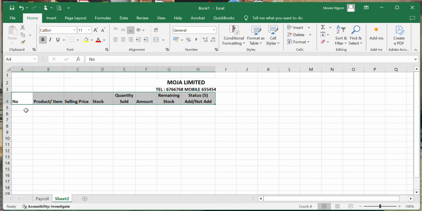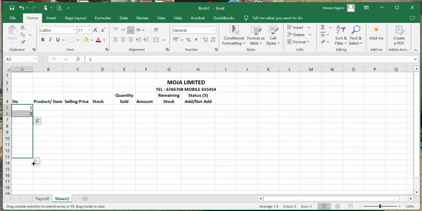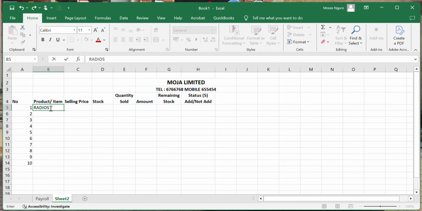Then I start filling data. So 1, 2. Pick this and drag. Then come here, put maybe products. Just products, just an example for practicing.